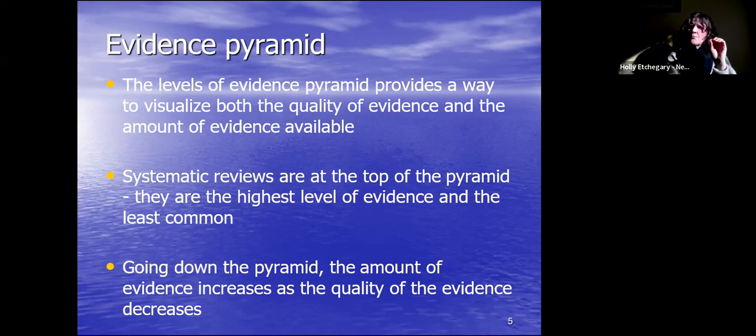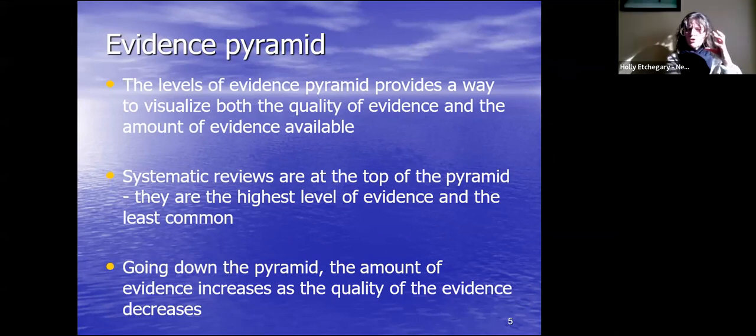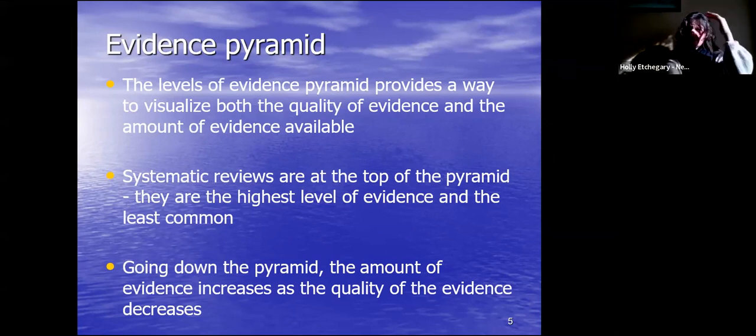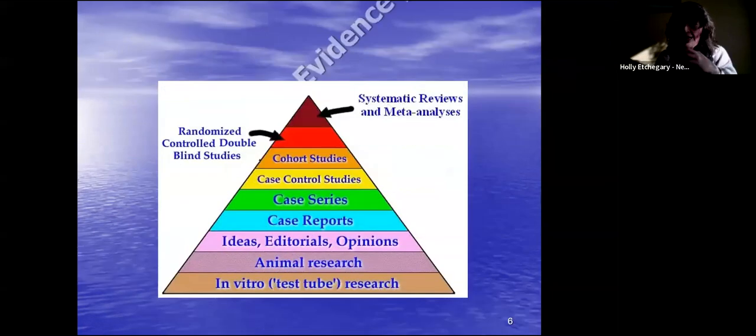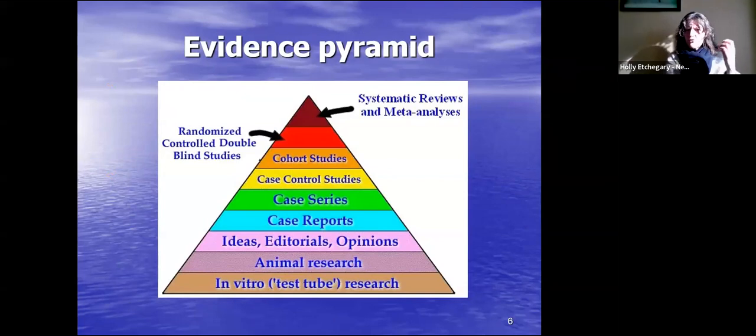But when we teach, certainly within the medical school and teaching healthcare providers about research for the first time, particularly if they don't have a lot of background in it, this is a very common way of teaching about the clinical quantitative research evidence, which is the better, if you will. So systematic reviews will be at the top of the pyramid. They're the highest level of evidence, and they're the least common. As you go down the pyramid, the amount of evidence will increase. So we have more and more studies, but maybe not of quite the same quality.